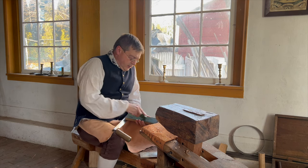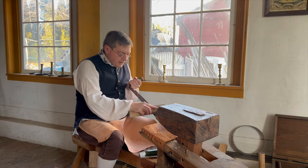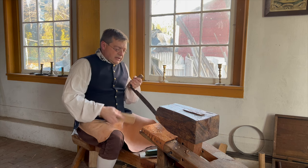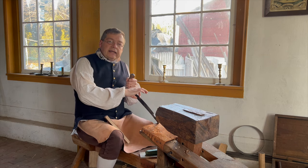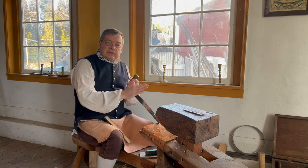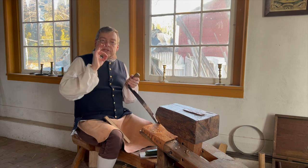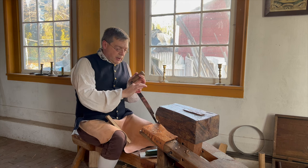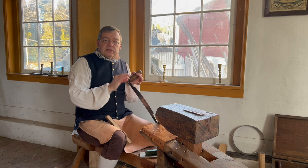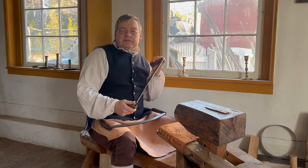I'll charge the strop often with the honing compound and work the back of the tool again, along its length and away from that cutting edge. I'll keep working this tool until I get a fine wire edge, then go back and forth on the bevel and back until that wire edge falls away. That lets me know the tool is as sharp as it's going to be — that's the smallest metallic fiber or grain in that metal, and the tool will not get any sharper once that wire edge falls away.